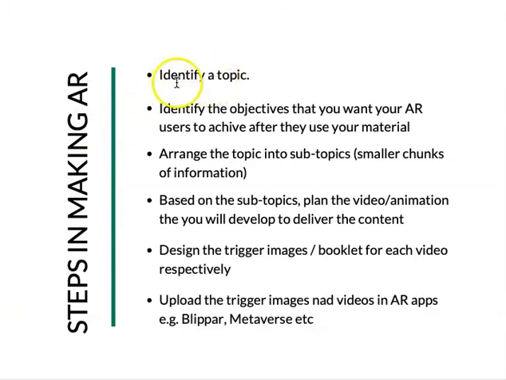And of course, the first thing is you have to identify apa dia topik. You need to select a specific topic from the subject that you had decided on. For example, if you're talking about mathematics form 2, for example. Okay, daripada syllabus untuk matematik tingkatan 2, find out one specific topic. Pilih satu topik sahaja. And then, once you have mutually agreed with your friends, then this is the topic that we will work on for our AR project, then the next step is you have to identify the objectives.